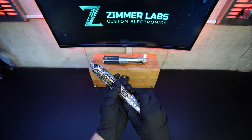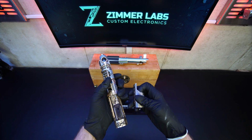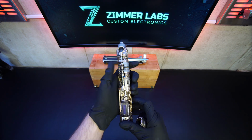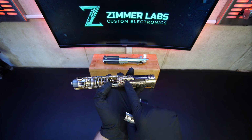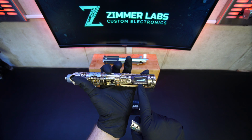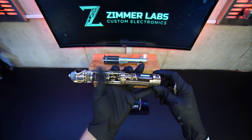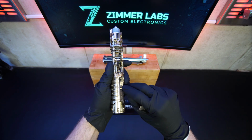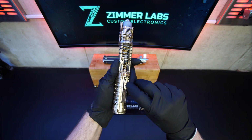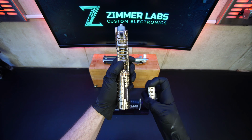To turn it on, I'll remove this cover down here. It's a little bit of a tight fit, but mainly because I have gloves on, it's a little bit hard to pull that off. Main power switch here. Got the OLED coming to life, and typically there's a boot up sound. I'm not sure what's going on. Another switch down here is your Bluetooth kill switch. Bluetooth connection light right here. It's flashing because it's not connected yet. Go ahead and turn that back off for now.